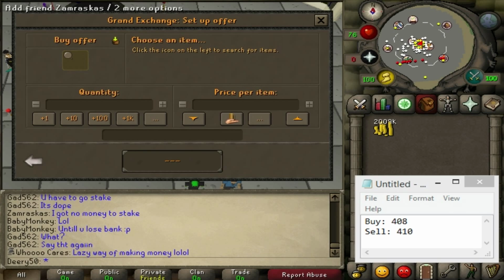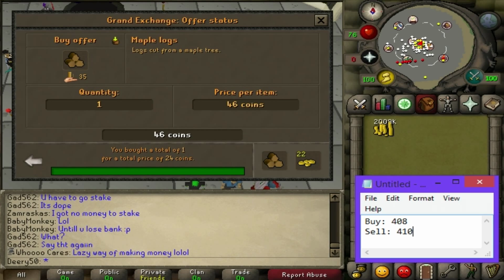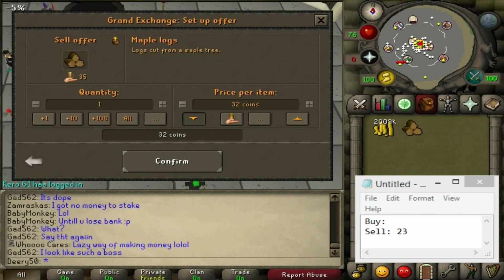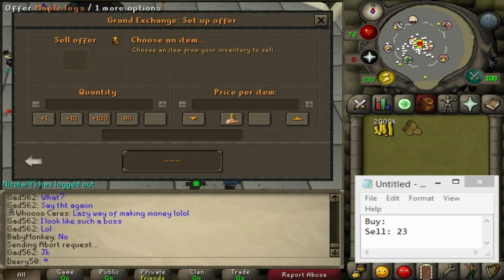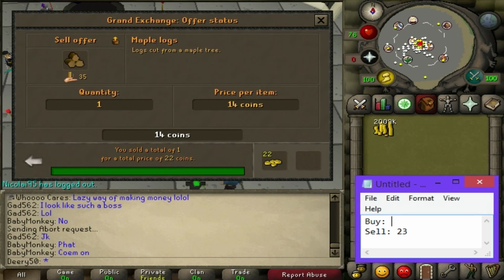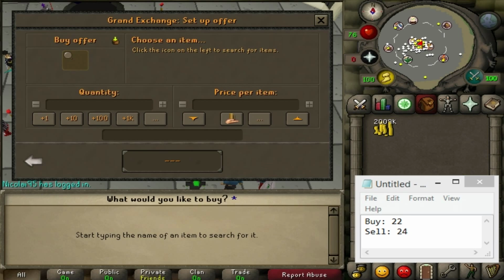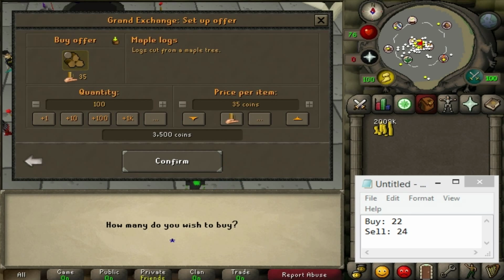Let's try maybe maple logs. Let's try these. All right, so let's buy one for pretty overpriced, and that would be total price of 24. So we want to sell it for like 23, maybe even 24, because this is pretty low priced. And then we'll try putting it down. Now 22. Okay. So this is pretty exact actually. We want to keep it around 22 and 24. So let's try buying 100 just for 22, just to see if this will work.